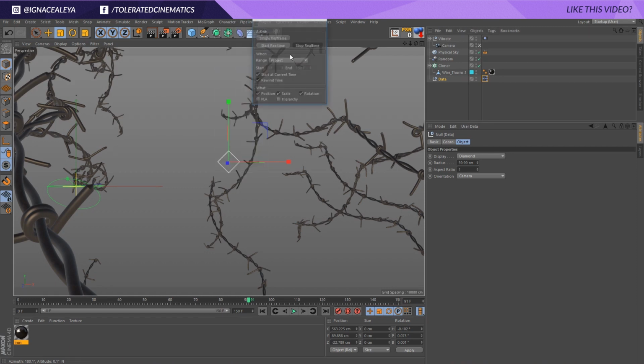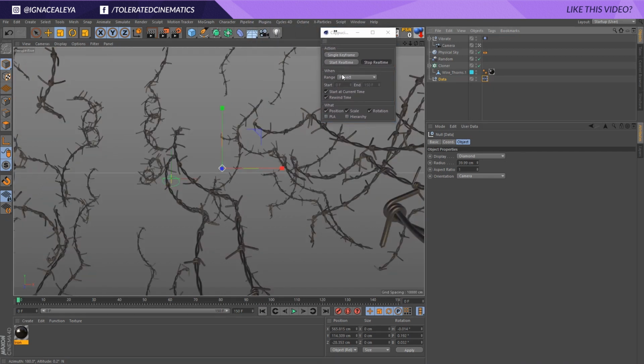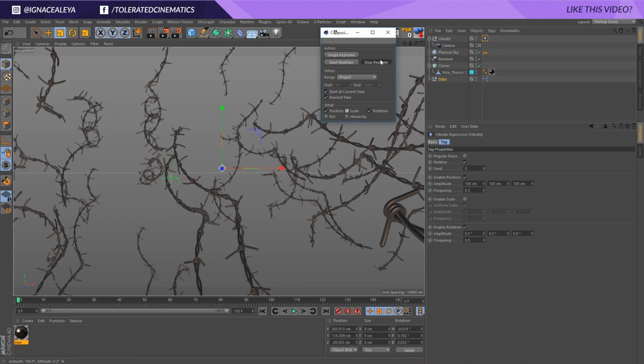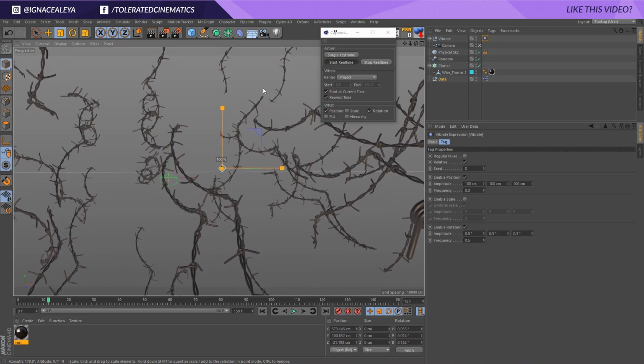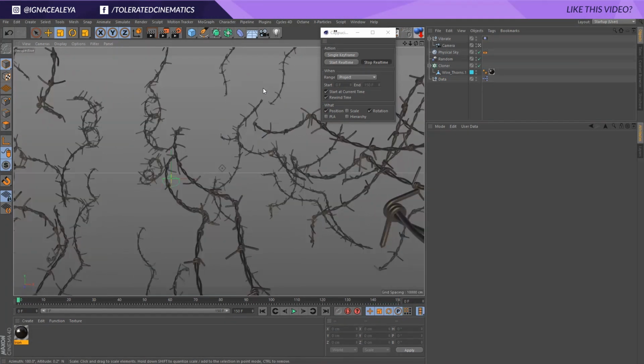and click on Cappuccino. Here we go to the beginning of our timeline, and we check position, scale, and also rotation. The scale we can uncheck, we don't need the scale, but for position and rotation, as we have in the vibrate tag enabled position and rotation, so pretty straightforward, and everything else is okay. So we'll do start real time, and then what we need to do is click in our viewport like this. Just hold your left mouse button. That's going to animate it. Okay, let's stop the real time.